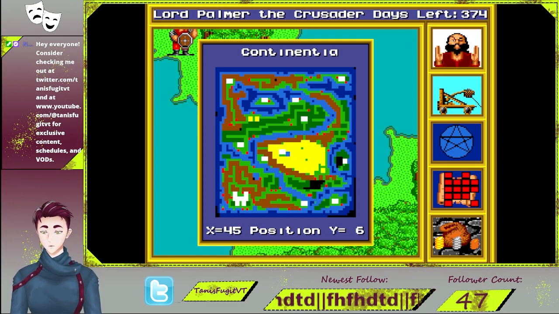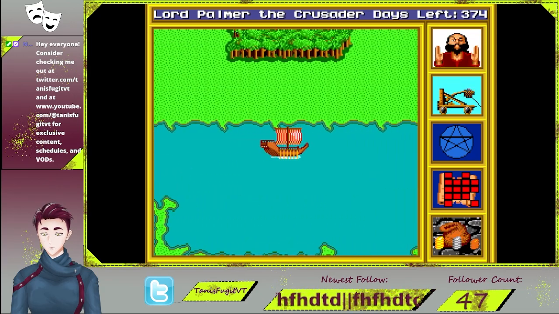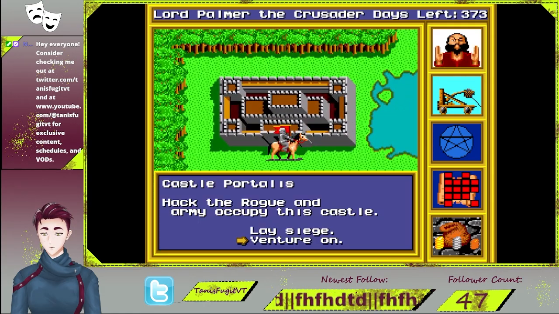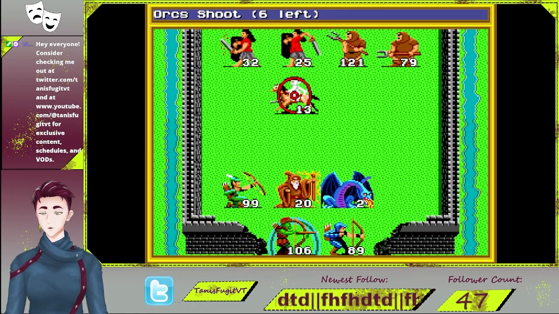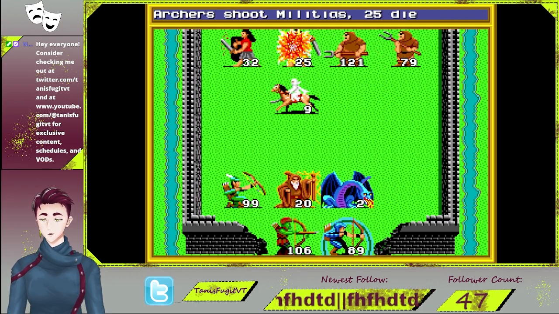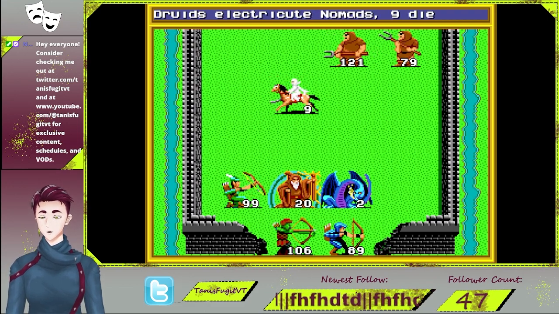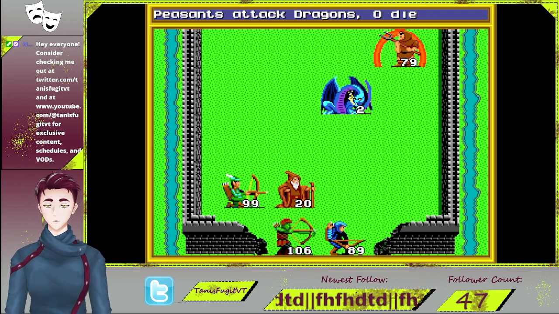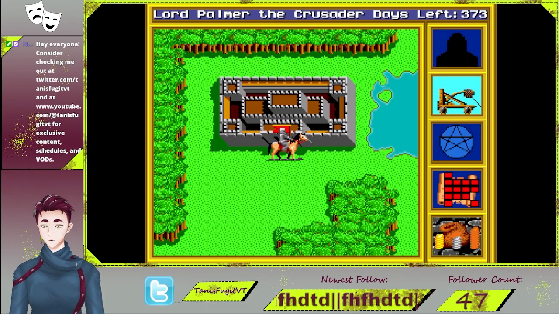Is it from here? Up into the... yeah, up. Right, and then straight up to here. Hack the Rogue, here we go. I hit you once, and then I focus on these guys, and then I let the druids take care of you. Nice. And now with the only thing left being peasants, and I have dragons, it's now a guarantee. Alright, we got Hack the Rogue.